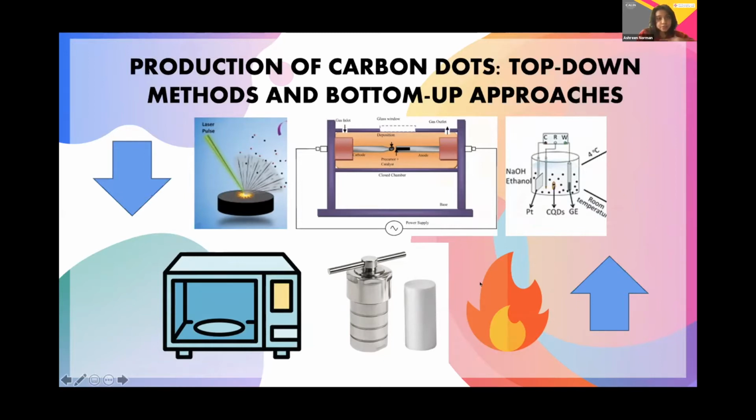The approach that I'm using is the bottom-up approach, where we use organic precursors to synthesize carbon nanomaterials. It's very easy, a one-step synthesis. The approaches are microwave, hydrothermal, and also pyrolysis. The method I'm using is microwave. It is a one-step synthesis. It's sustainable, economical, and you can control the reaction parameters easily.